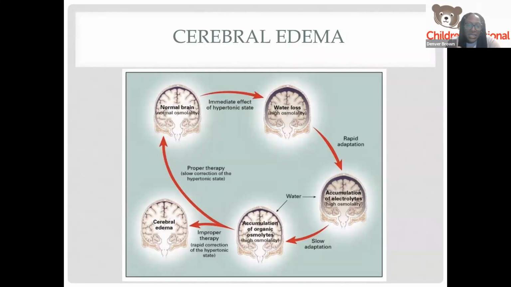The cerebral edema, again, this is just a schematic to show that, much like I said before, water is going to want to go where the party is. So if you have all this salt outside of the cell, initially water is going to flow outside of the cell. When you then rapidly lower that, you then have water that flows back into the cell and the cell can swell. And that's what can cause your cerebral edema.